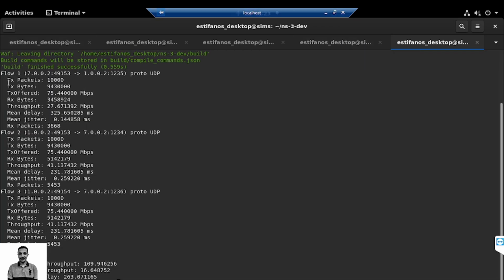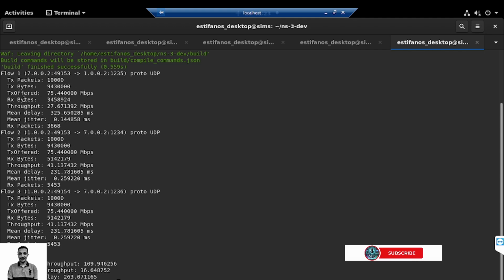Almost similar, yes. So on the first flow, there is IP 7001. This is the source with this port number. So from source to the destination IP is 1002 with the port number 1235, and proto means protocol. The protocol is UDP. So the transmitted packets are around 10,000 bytes, just like this number, and the offered load is converted to megabit per second.